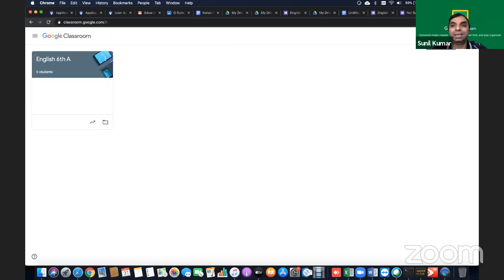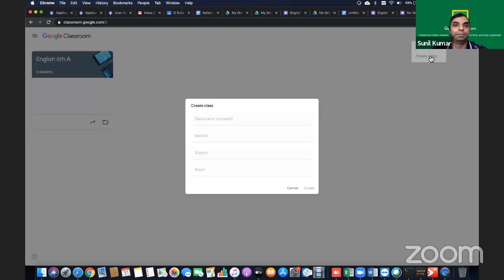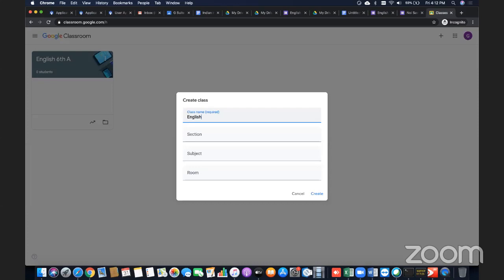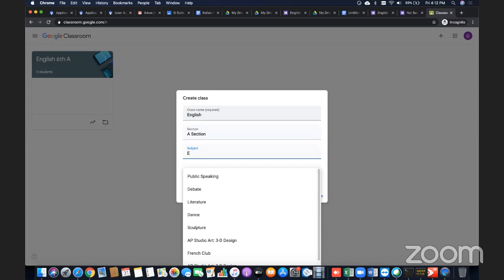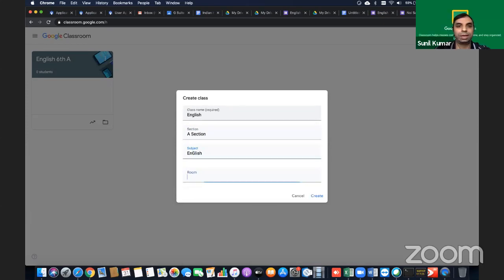Now, suppose this is, I'll tell you what the difference is between the other things. Now, I'll say, and I put that capital G for a purpose. Now, when I create a class, this is also a classroom for the English class, and we say A section.